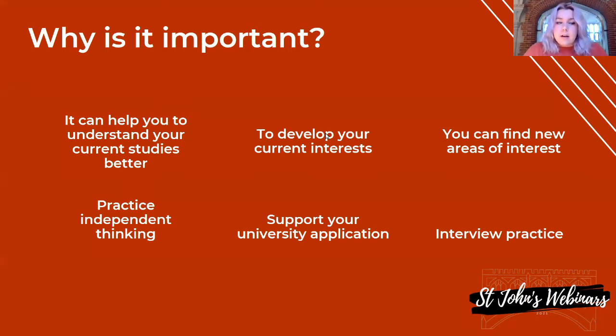If you're learning to be more of an independent learner, then you're definitely going to be learning how to develop different opinions on the fly, and also learning how to talk about and discuss your own interests. And that will be really, really helpful for interview practice. It also means that if you've written about something that you particularly enjoy in your personal statement and then you're sat in an interview, it's quite likely that an interviewer could look down at your personal statement and think, fantastic, they're interested in this area, so I can ask them about it. And obviously that makes your job a lot easier.